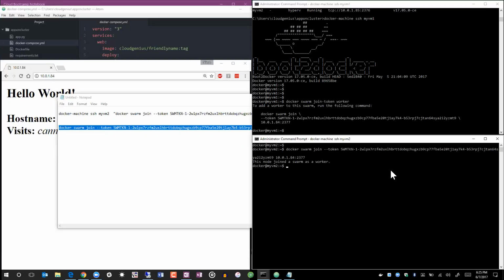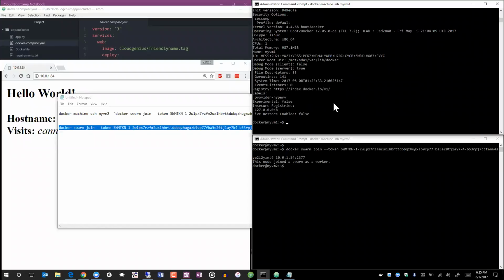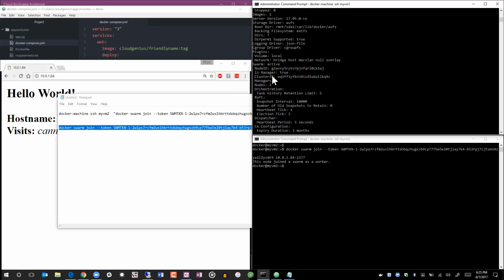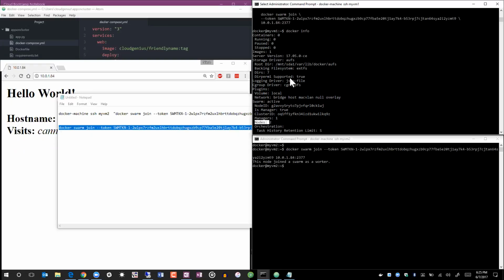And so it is saying this node joined a swarm as a worker. Good. Now on the first machine, I'll say docker info. It should actually show us a lot of info about how many things are in the swarm and all that. So it says there's one manager, there are 2 nodes, and it's a cluster, and all the detail you can actually go and see.